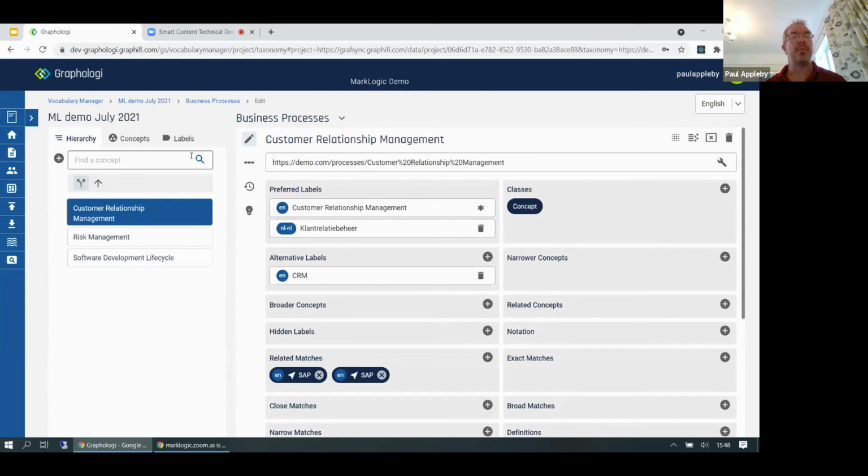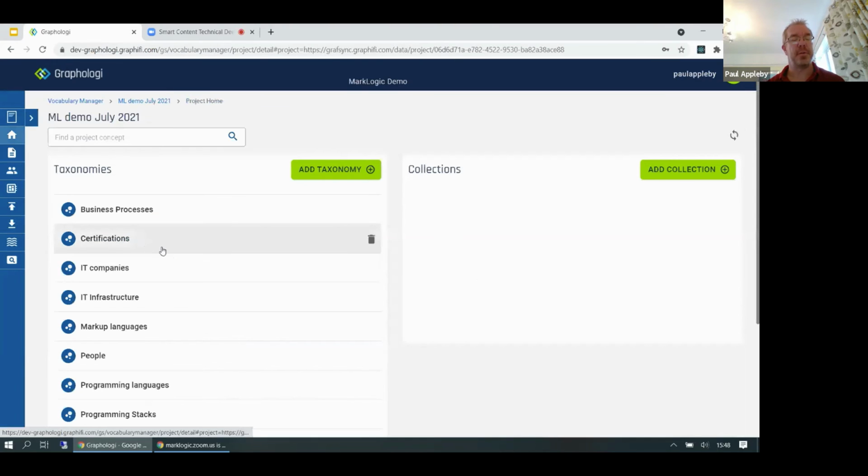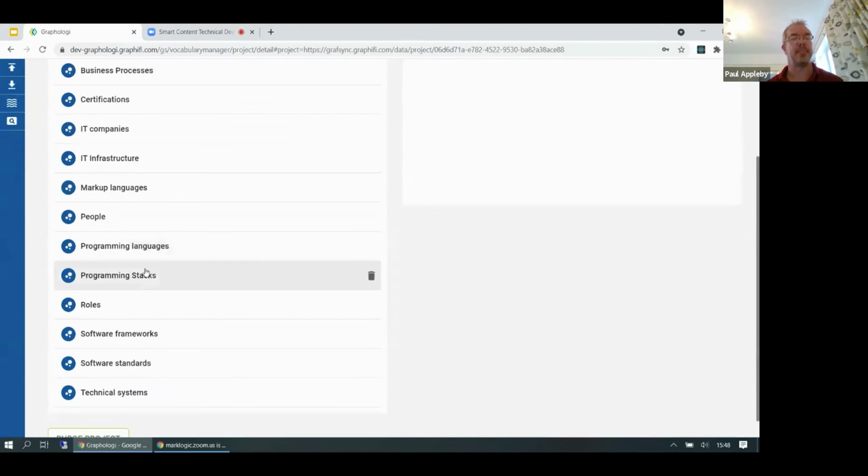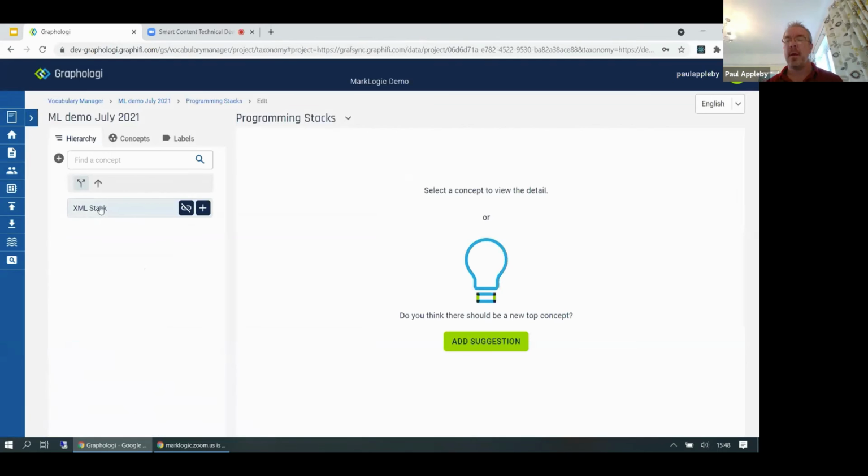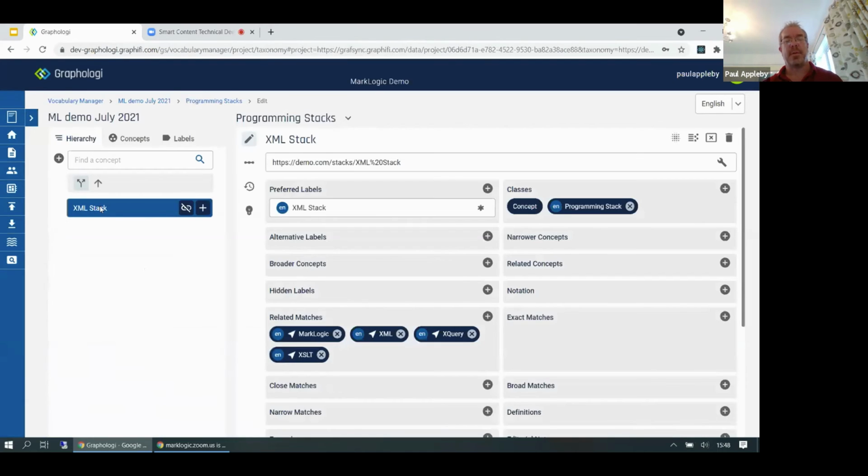So one of the other things we mentioned, if I just go down to programming mistakes. We've really got one here, and we'll just go into it. This was an example that we had on the slide showing that maybe somebody might be searching for jobs related to the XML stack, but the jobs themselves may contain the actual skills or technical terms such as XML and XSLT. So our taxonomy allows us to essentially create these relationships.